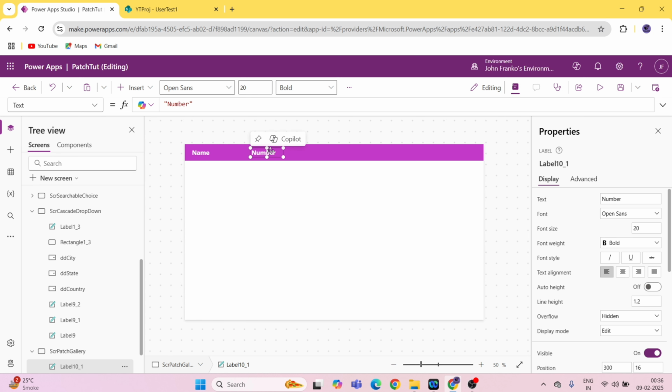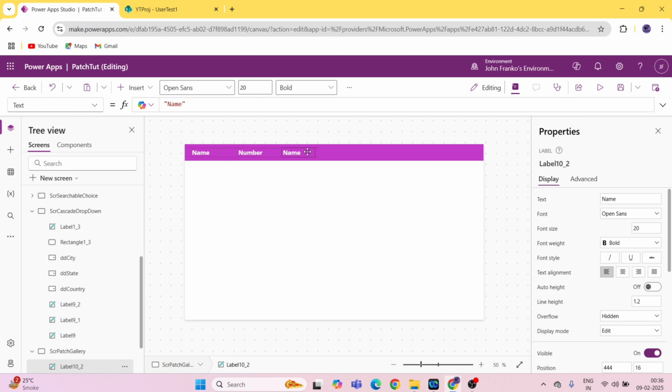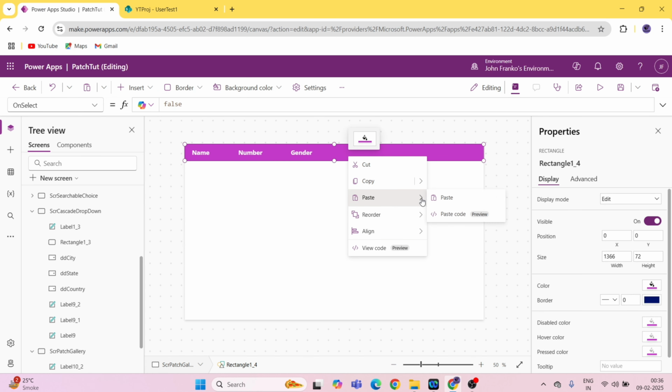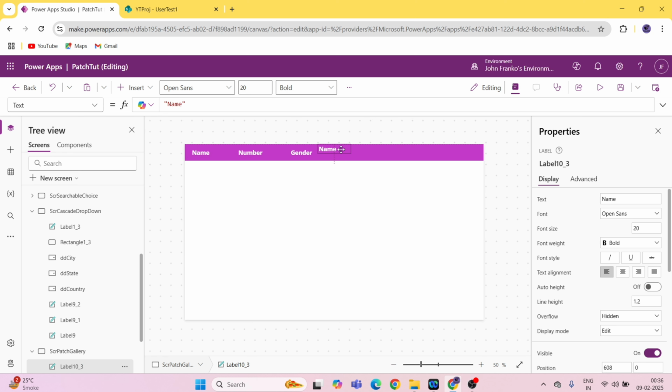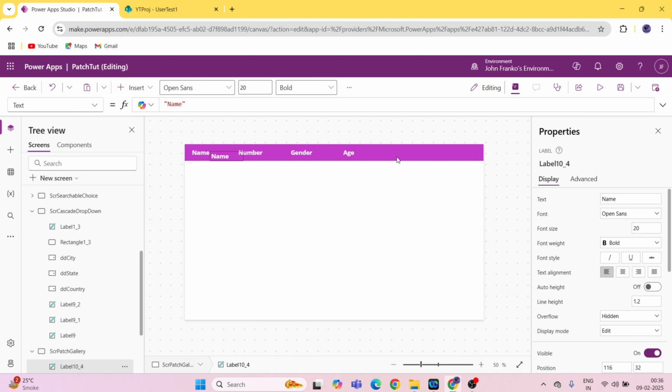Number, then we have the gender, then we will have age, we will have now address.